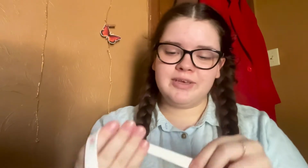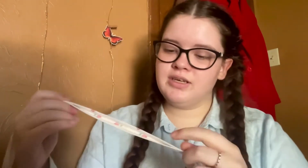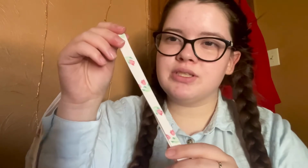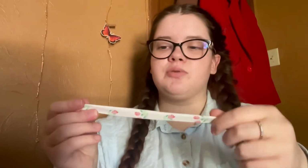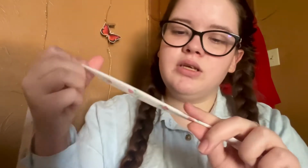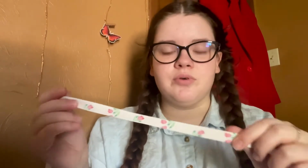Nice, the tape is done. I'm really happy. It's so dainty and pretty. One side has almost no flowers on it, and this side is full of flowers. So I'm going to look at both and see which one I like. This one just has little sprigs of green and it's a bit more simple, and this one will have a row of tulips around it. So I'm trying to decide what side I want for that.